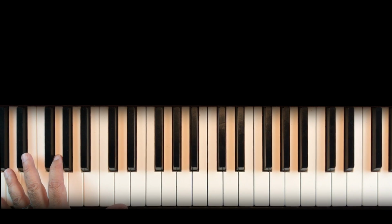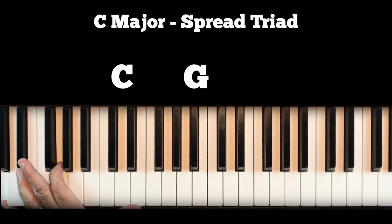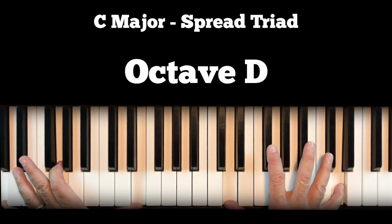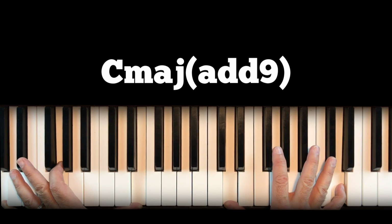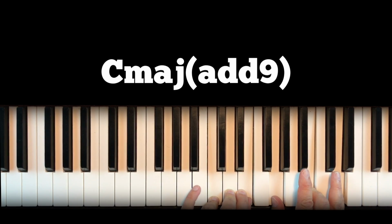Okay, so let's talk about what I'm doing on this. I begin by playing a C major spread triad. C, G, E, with an octave C, then an octave D, giving me a C add 9, C major with an add 9 sound.